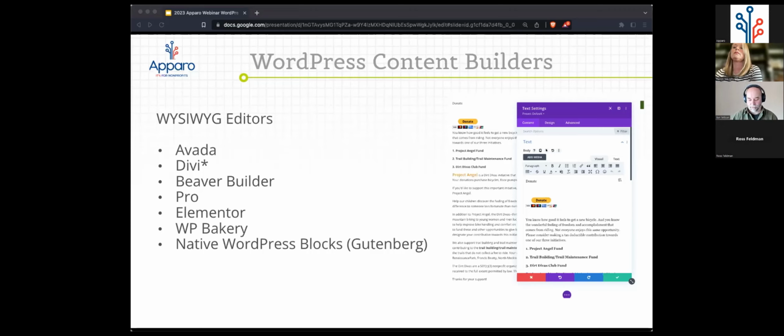And just to complement what Tammy had said at the very beginning, the bottom item on that list is called, we have native WordPress blocks or Gutenberg. When Tammy started off and she said, just get started working with WordPress, that's what she means. When you install or you buy a WordPress site, maybe through GoDaddy or your discount vendor, or maybe you're working with us, you're going to get set up with the basics. And the basic WordPress editor used to be called Gutenberg. We call it now WordPress blocks.